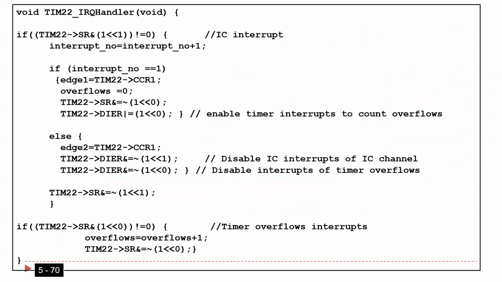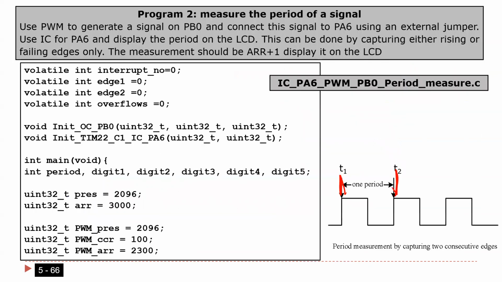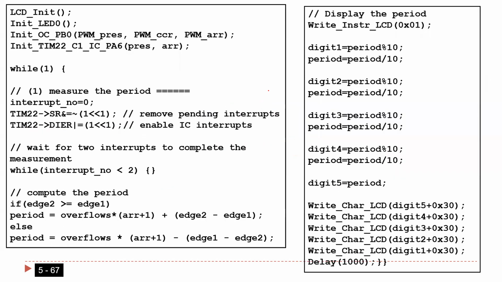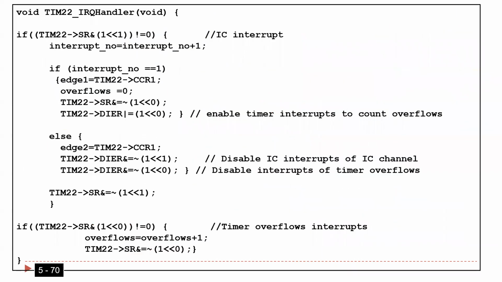So as you will see right now, if you look at the program here, I'm going to use the same function I explained before. For the initialization, there is no difference. It's exactly the same thing. The modification will be in the interrupt subroutine.